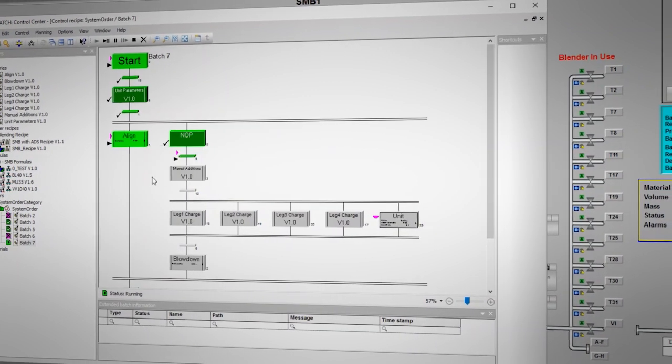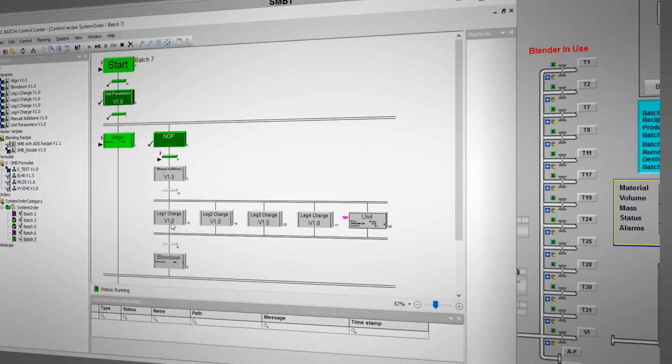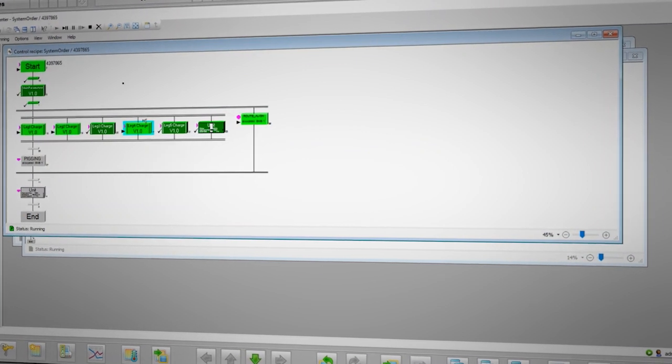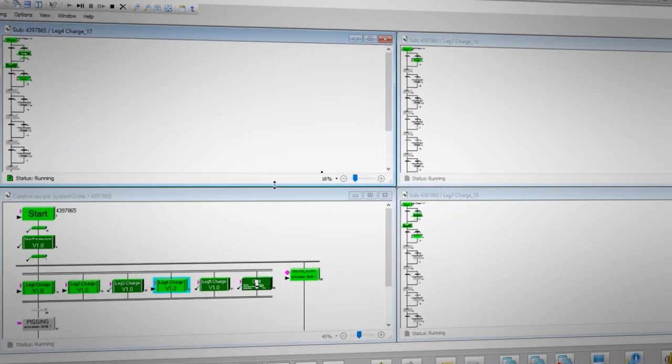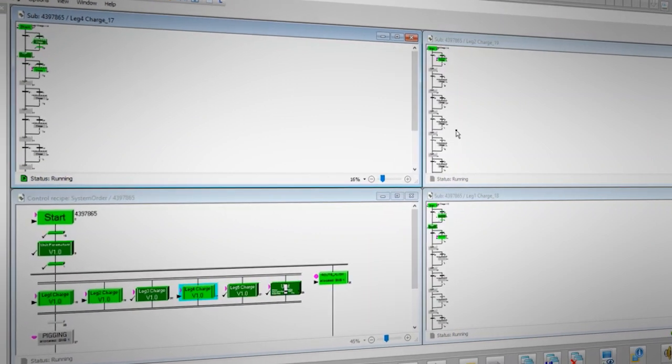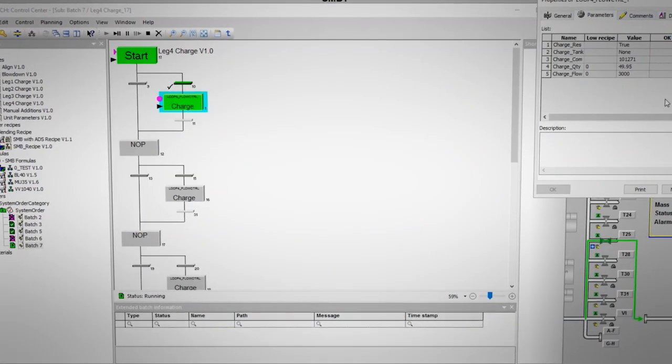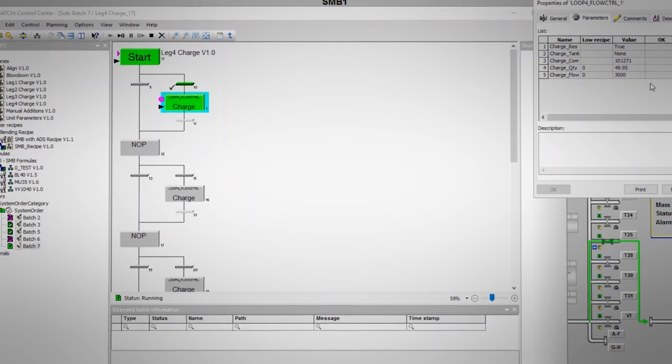SIMATIC BATCH is a good fit for a project that has a common unit that's repeated, like a reactor or a mash cooker across the plant, because then you can do all your programming and testing on one unit and replicate the whole unit to other reactors, other vessels of the same type, which is a unit class-based recipe. So very fast engineering, repeatable, and then you write a recipe that uses the same logic over and over again. So it's cookie cutter.